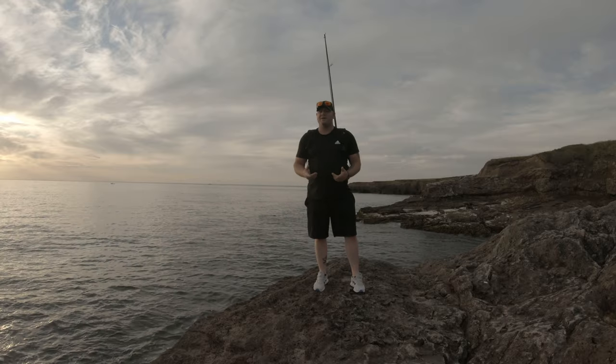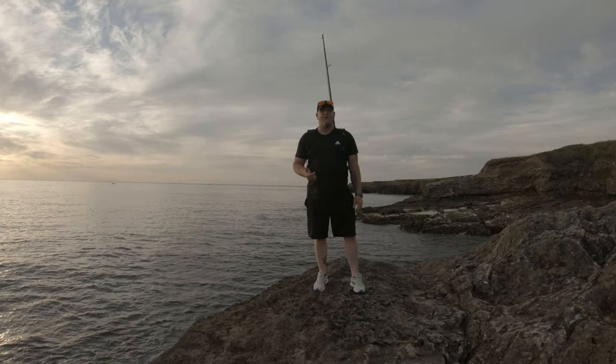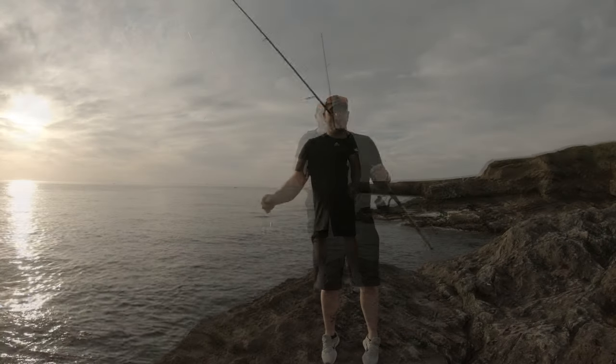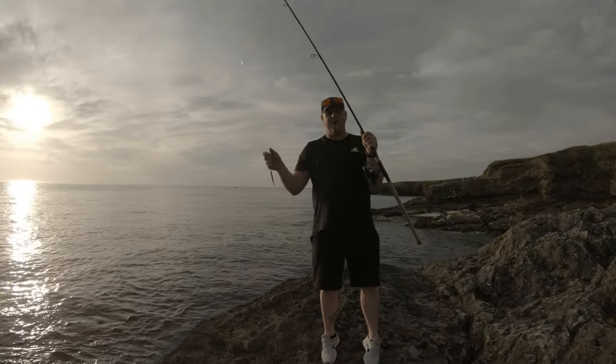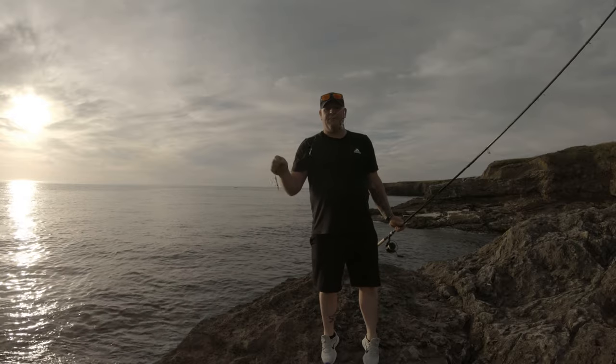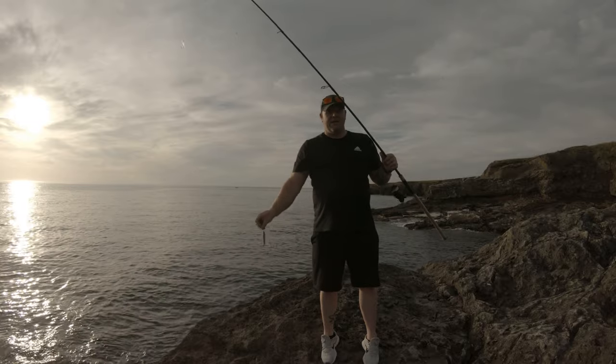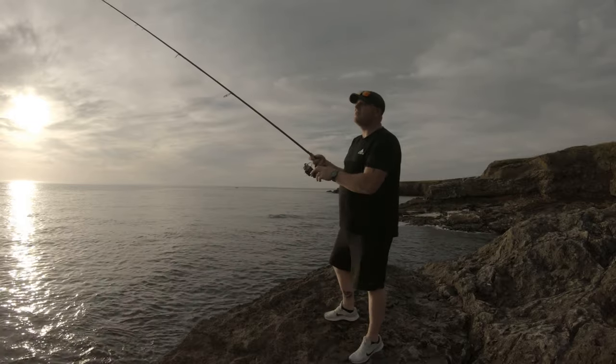So this morning I'm back down here on the rocks. We're going to be doing a little bit of spinning for mackerel. Hopefully we'll catch one or two and we're going to do a catch and cook. What I'm using today is a 10 foot spinning rod, 5,000 reel. I've got a little set of heron feathers on and I've got a little 40 gram spin on the end. So we'll get this cast out, see if we can catch our first mackerel of the day.